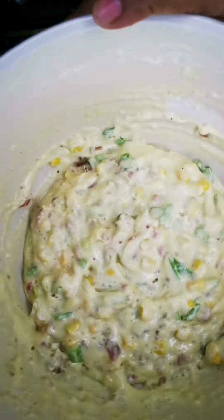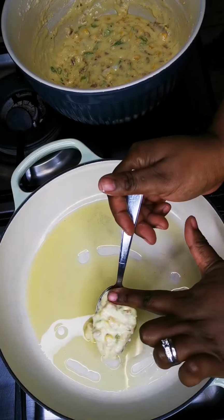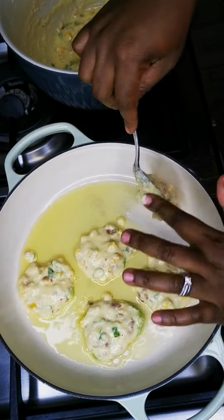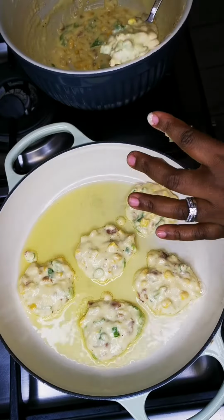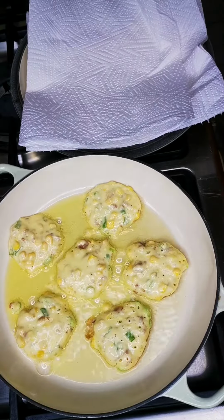Now let's start cooking. Heat a pan on medium heat and add enough cooking oil to fry our fritters. You're going to take a spoon and take some nice dollops of batter and put them into the heated pan. You will have to do this in batches so that you don't overcrowd your pan.